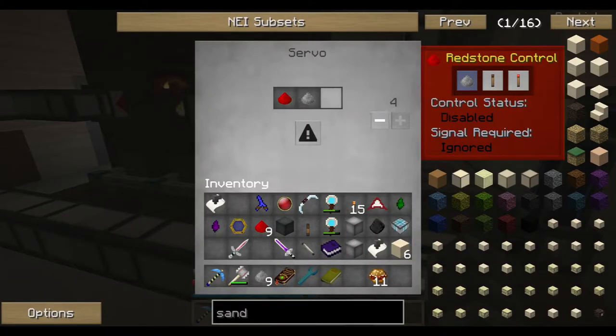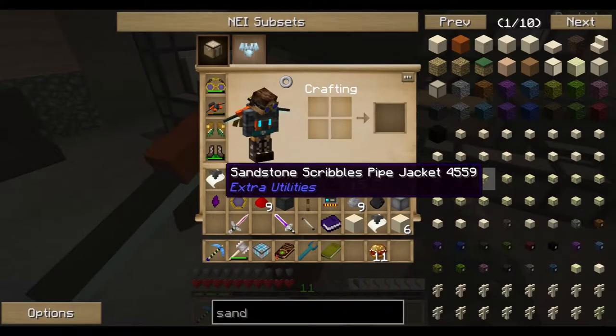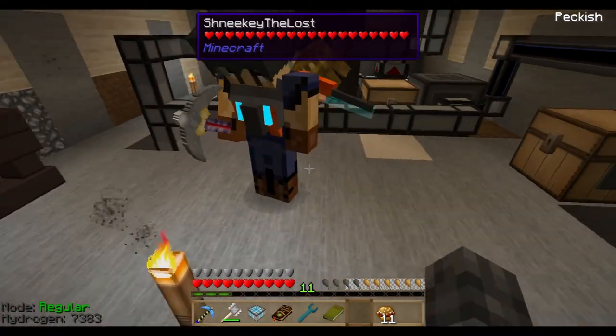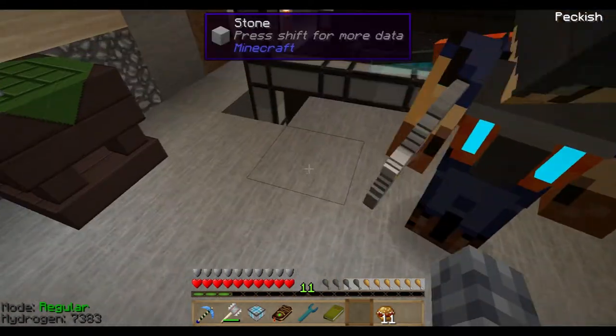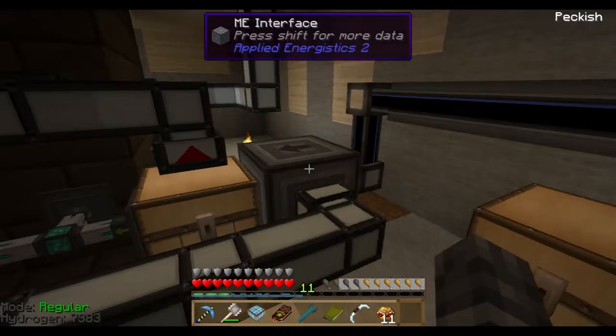So if we do it as a blacklist on... Whoops. What just happened there? Okay, game, what are you doing? Losing your mind, apparently. Okay. I think you wound up with my crystal bow. My inventory went a little wacky on me. Everything suddenly started moving around for no apparent reason.